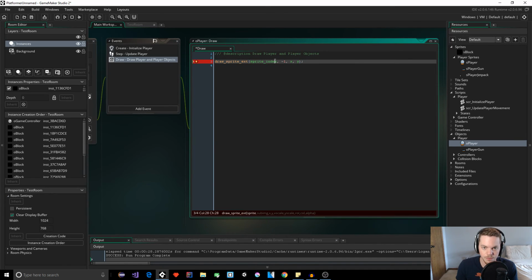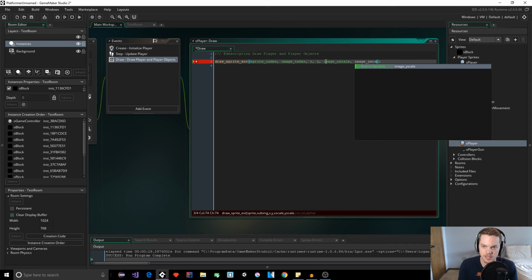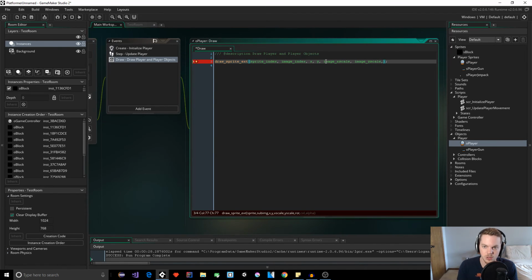And we have the first few values, and you can see down here, we have to enter a lot more stuff. So first it wants our sprite index, then it wants the sub image to play, which right now, let's go ahead and use image index for our sub image. And then it wants our x and y coordinate. Then it wants our x scale. Well, remember, we're changing our x scale, so let's go ahead and do image x scale. And it wants our y scale. Let's go ahead and do image y scale, which is passing in the value that our object holds for these.